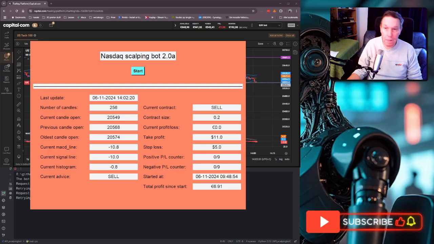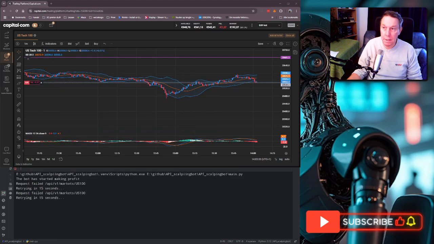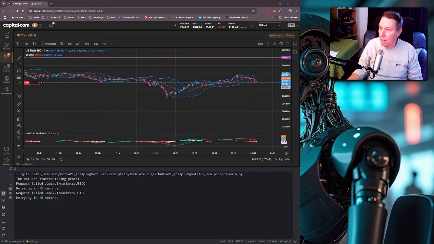Looking at the bot and at the market, it's going down again, and I also see some requests in the messaging box of PyCharm, and you see those too.